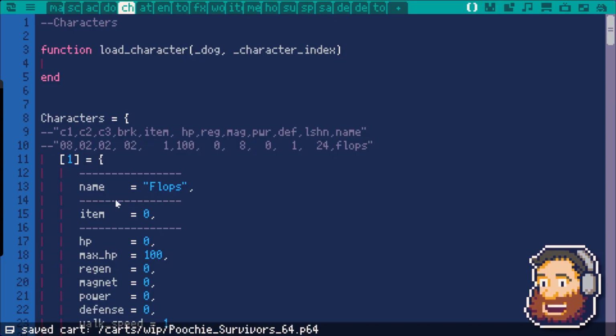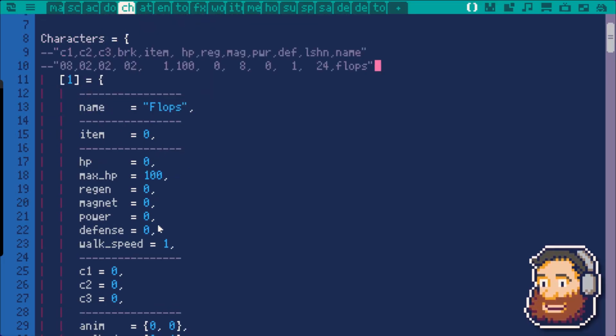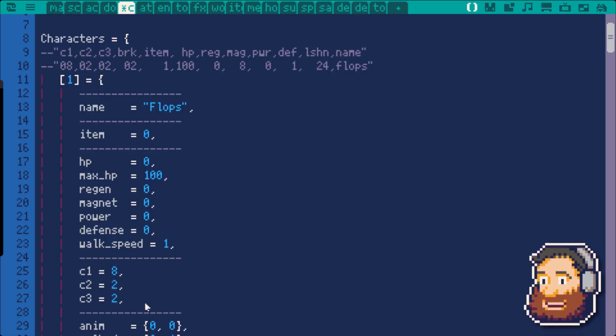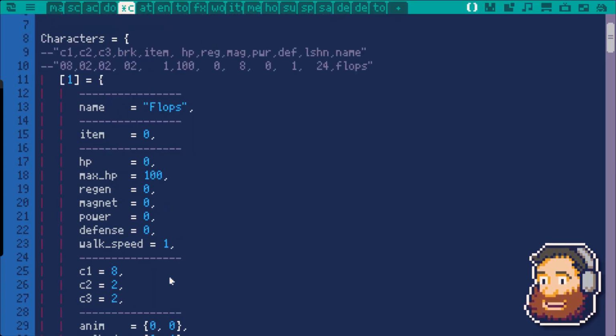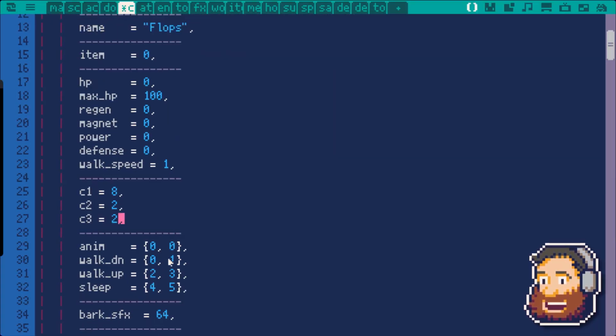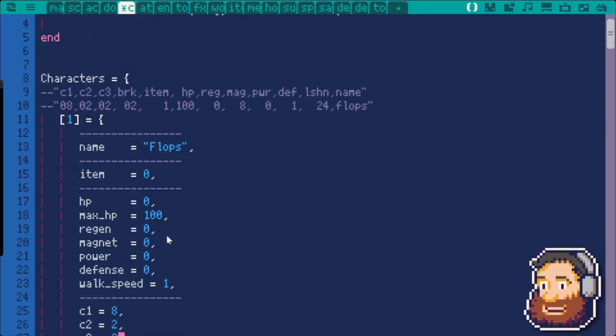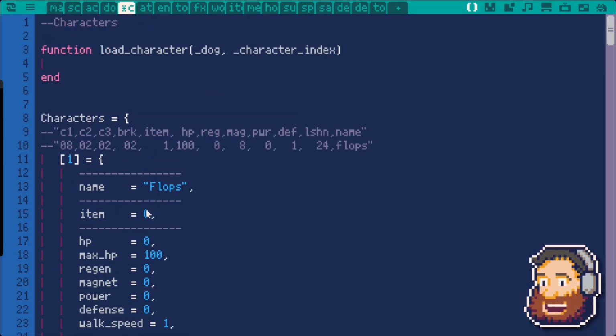All right. Color 1, color 2, color 3 is going to be 8, 2, and 2. Bark, we actually don't need to worry about that because that's going to just be sequential. Item is going to be item 1.